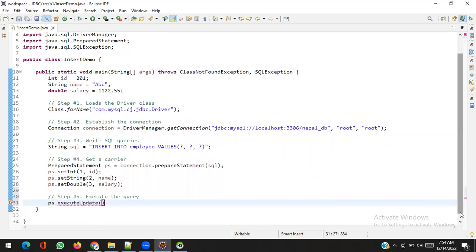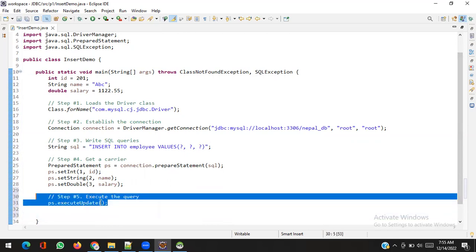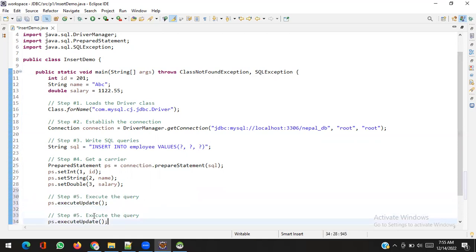We have execute update, and last but not the least, close the resources.